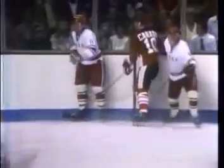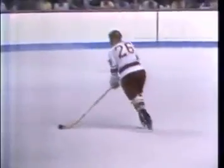A forward pass to Shadrin. Shadrin, 19, passes over to Zimin. Zimin is upset by Henderson, who goes into the corner, holds it against the boards as much as he can. Zimin knocked it loose, comes back to Zimin, back of the net. The Soviets still have possession. Zimin playing it back and over the line. Vasiliev skates back to his own blue line as they start making changes.